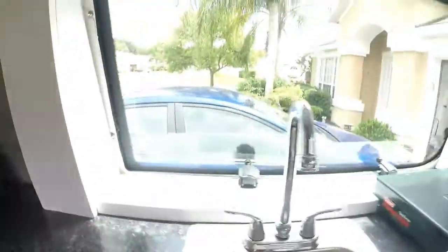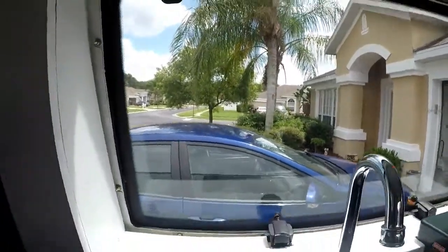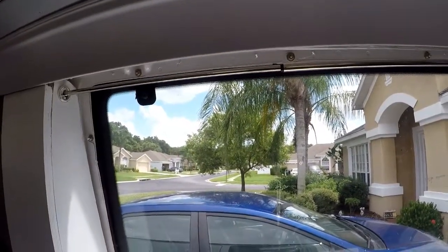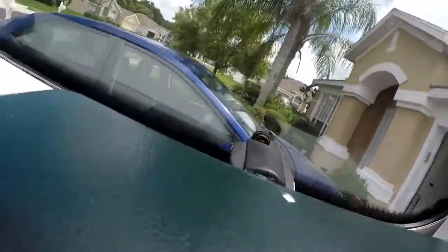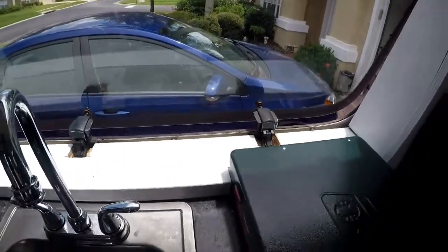You've also got a nice window. When you're cooking breakfast, you've got morning views of mountains or wherever you're at. There's also a curtain rod so you can hang up a curtain at night if you don't want people looking in. This window also opens up — you just open it up and let it aerate while you're cooking.